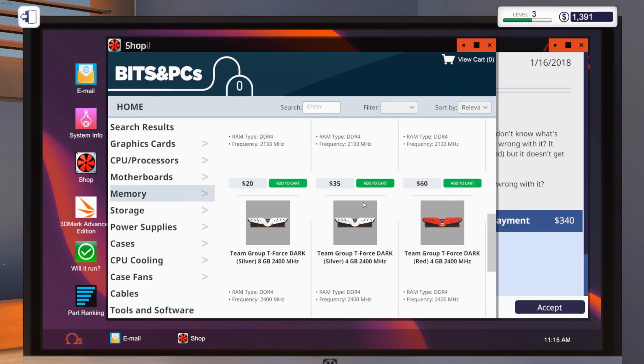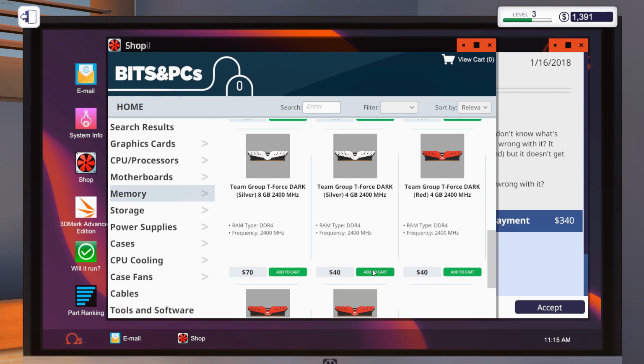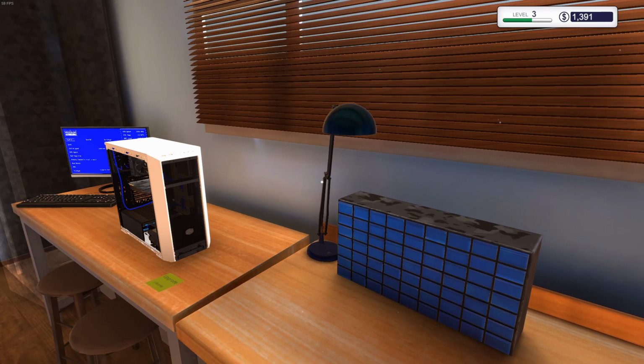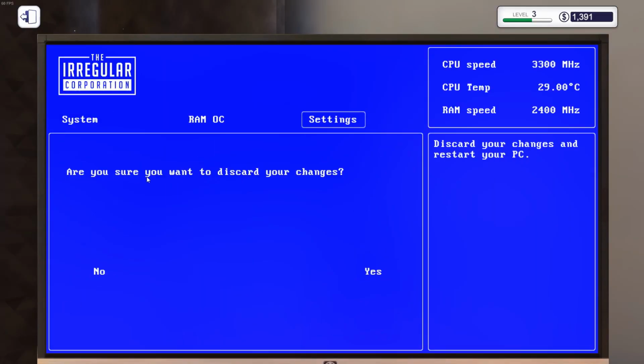Let's see. It's this one right here, which is one of the best ones I can actually buy. So that would be $70 and we get paid 110. Okay, that'll work. So let's go ahead and discard you.